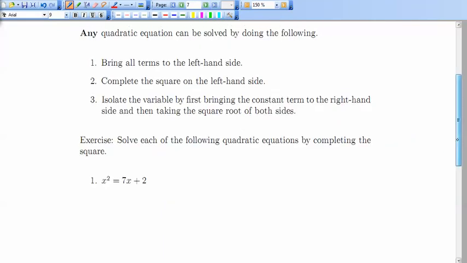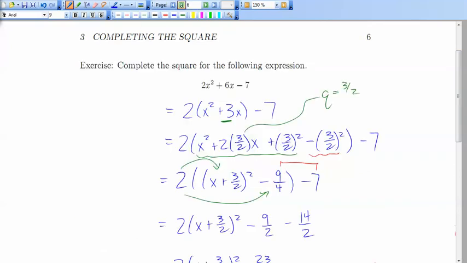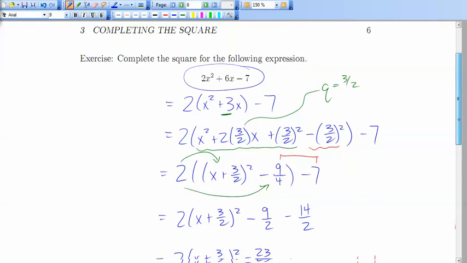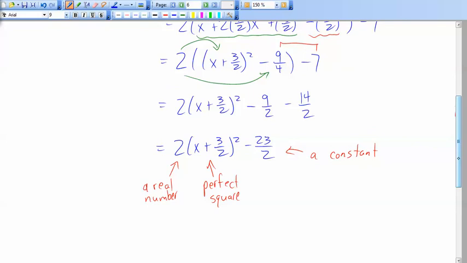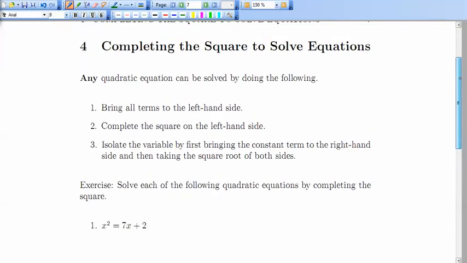Now, how can we make use of this to actually solve an equation? Well, let's just take a look back at what we've done. Here I had an expression at the top that had 2 different terms involving x. It was nice and simple. But my final expression that it's equivalent to looks a lot more complicated, but there's one really nice property it has. It only has 1 term involving x in it, right here. So we've taken an expression that has multiple instances of x and rewritten it as an expression that has only 1 instance of x. That means we could isolate x if we wanted to, if we were trying to solve an equation.